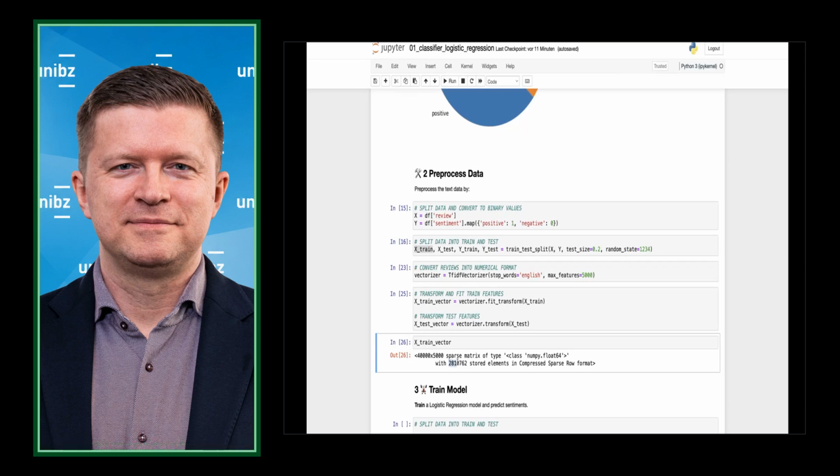But we only have 2.8 million entries in it. And why is that? Because it's sparse. We only count the non-zero values. So it's about 70 times smaller because we use the sparse matrix. That is a lot more efficient. So that's why we do that.